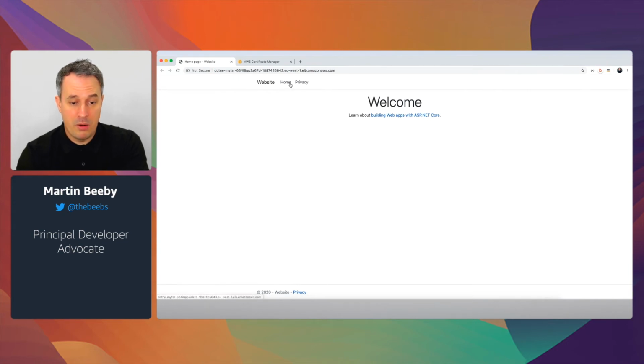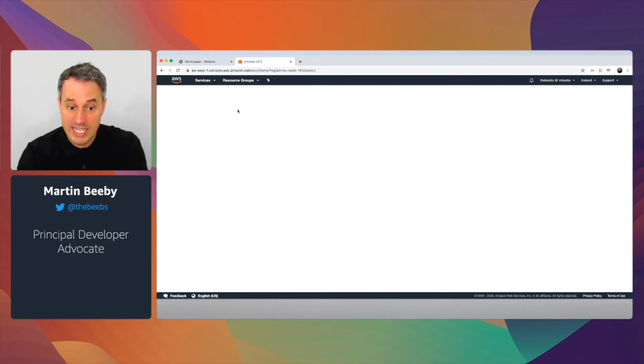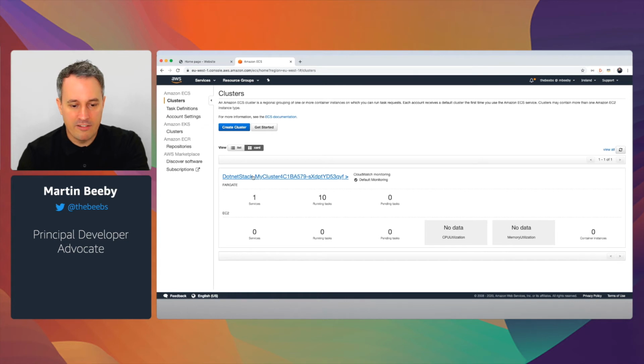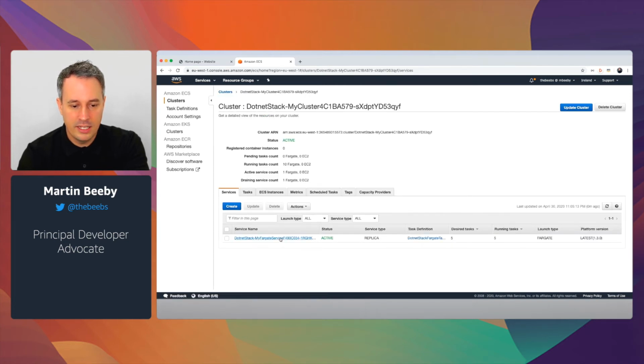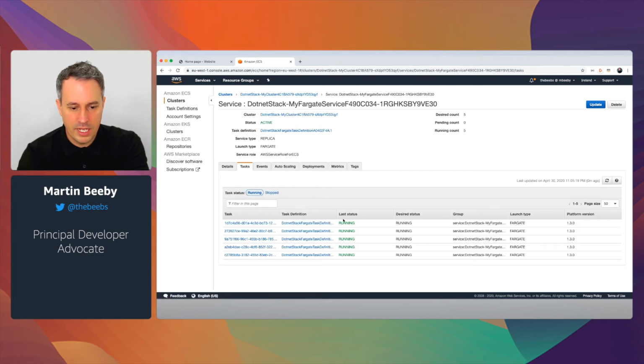Oh, there you go. So now I've refreshed that page, and you can see that my sample .NET application is now running. So it's actually replaced that PHP website. So if I go to the Elastic Container Service, you'll see that I have my .NET stack. I've got a cluster. And if I go into the tasks, you'll see I have five tasks.